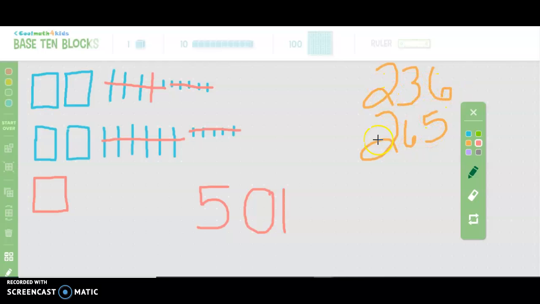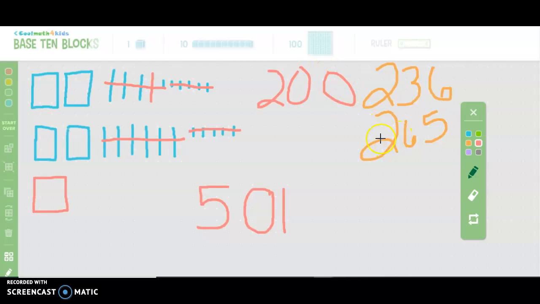So let's go ahead and round these two to the nearest hundred. If we're rounding 236 to the nearest hundred, I know because of that 2 right there that it's going to be between 200 and the next hundred, which is 300. Then I'm going to look at these two because my benchmark number is 250. I'm going to look to see if these two numbers together, 36, is bigger than 50. If it's not larger than 50, then I'm going to round down to 200. If it is larger, if it's 50 or larger, I'm going to round to 300. So in this case, I know 36 comes before 50, so this one's going to round to 200.